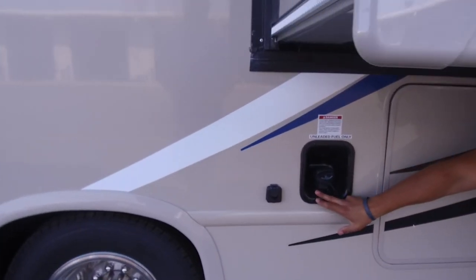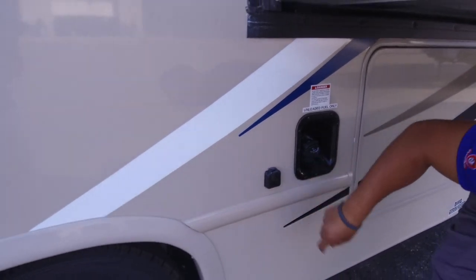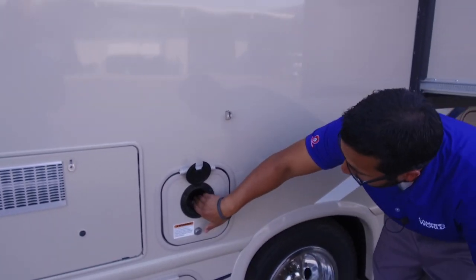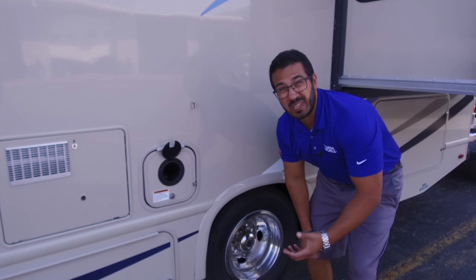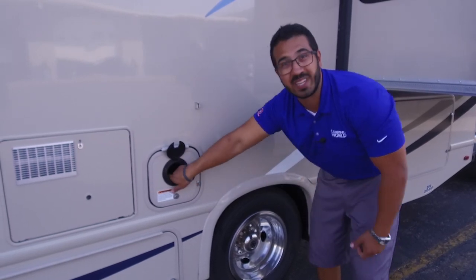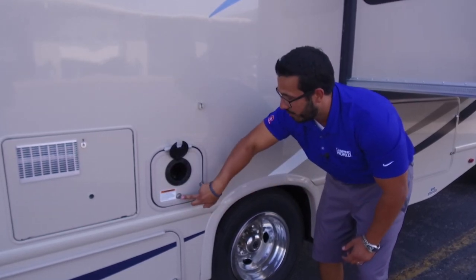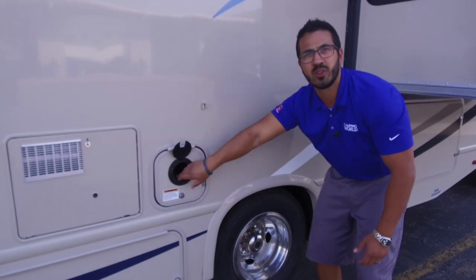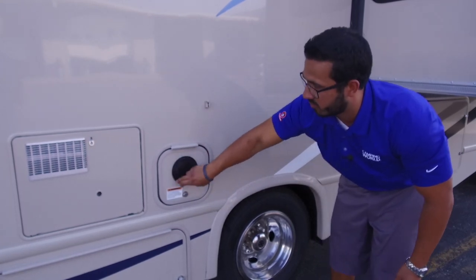Moving up a little bit further, this is your fuel fill — as it's the F-350 it is gasoline, with a 55-gallon fuel tank. TV inlet is right next to that. Moving up a little further — here's something cool. You have your electric cord coiled up in there, and if you're like me you've battled with that on a cold morning when it doesn't want to bend or it gets knotted up. They alleviated all that by giving you a simple lock right here where the panel can swing open. If it's knotted up in there, just undo the lock, swing it open, get in there, pull the whole thing out, unknot it, and feed it right back through. Simple solution to a very common problem.